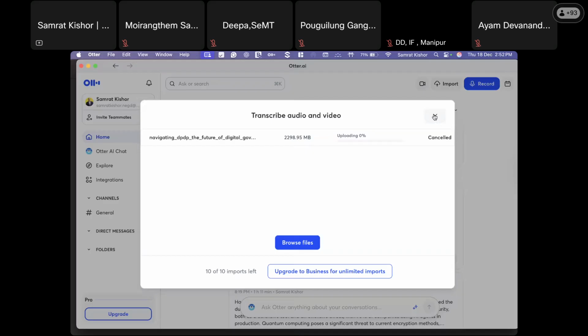Otter. If you try doing similar things on other tools, the results are not very accurate. I have seen Otter to be highly accurate in terms of identifying the words. And then what I generally do is, because this was a video recorded by somebody who had a heavy accent in his speech, some of the words were not very clear when they were picked up by Otter.